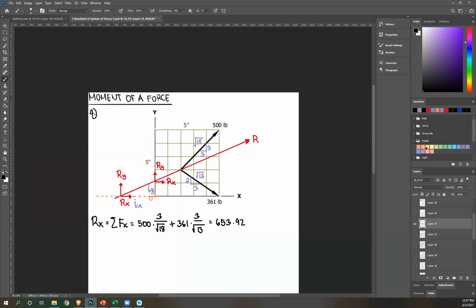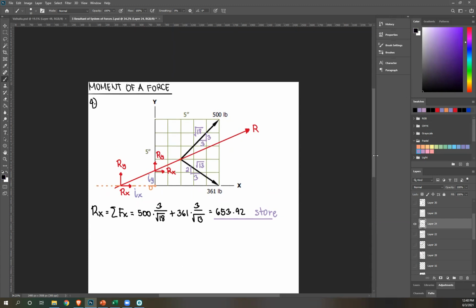653.92. Once again, store the whole value of that for easier retrieval. When I say store, I don't mean store directly 653.92. I mean store the answer that you got, because there are other decimal places here, right? You're going to store the whole value. So 92354, etc.